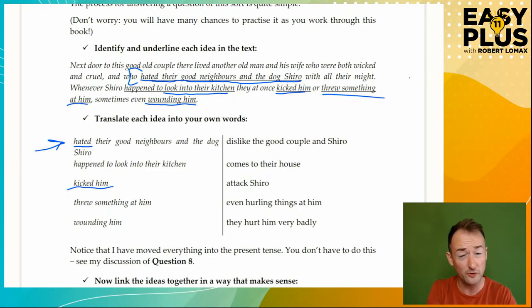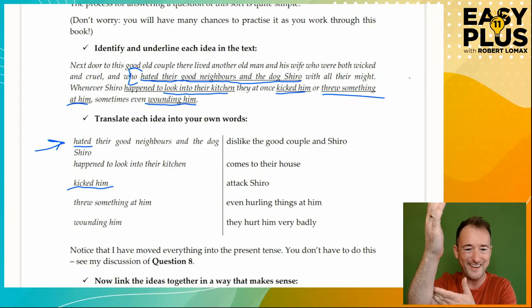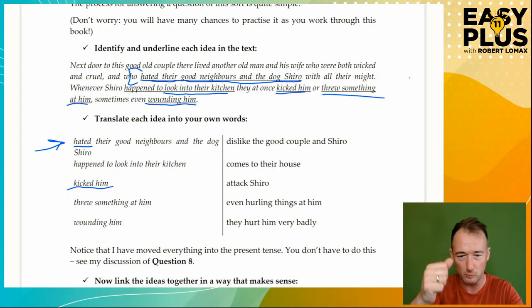"Wounding him." What does wounding him mean? Well, what would the difference be here? If I gave you a slap, not that I would do such a thing, that wouldn't really be wounding. It would be an assault, but I wouldn't wound you. Wounding implies a permanent injury, and I think it implies that I've broken the skin, I've cut you or something. So certainly something quite nasty, and so I hurt him very badly. If you've got a wound, I think you imagine some kind of incision, some kind of laceration or puncture wound.